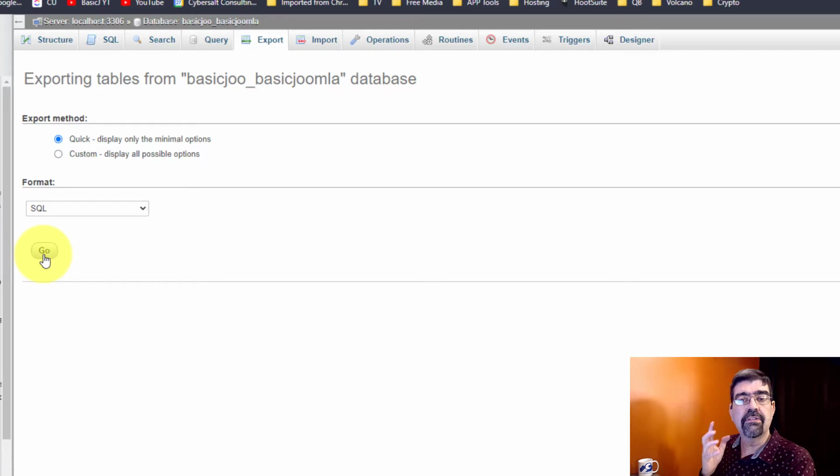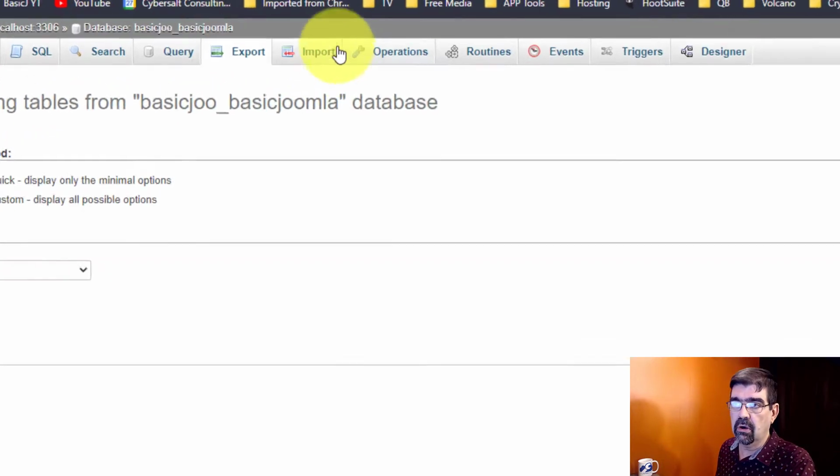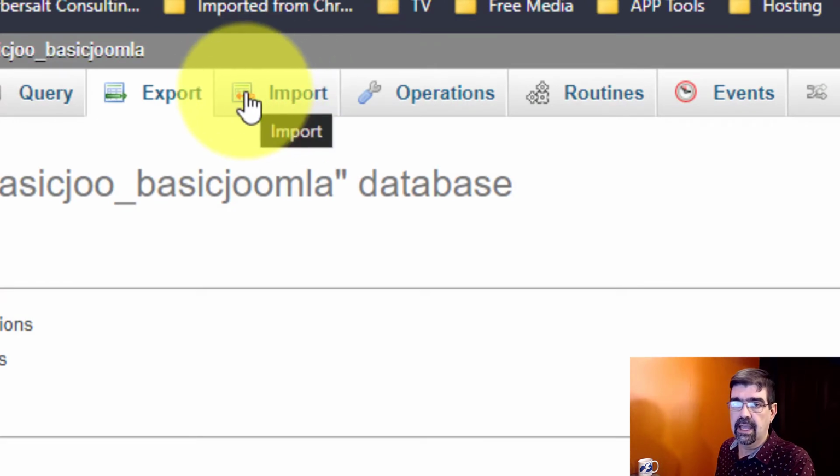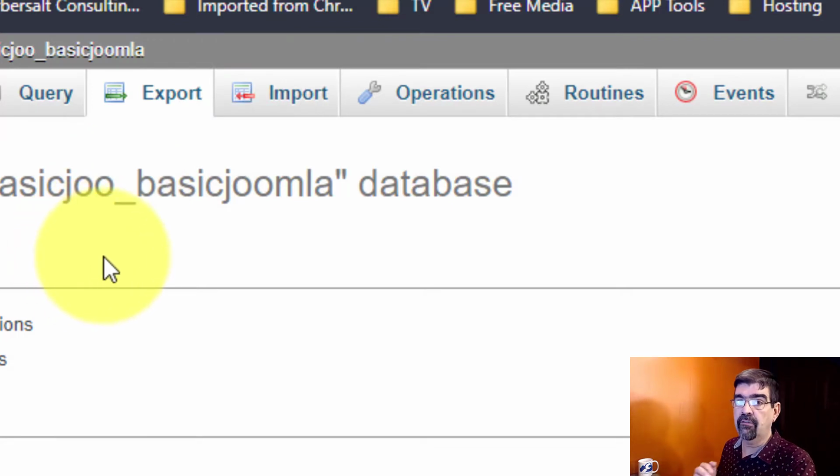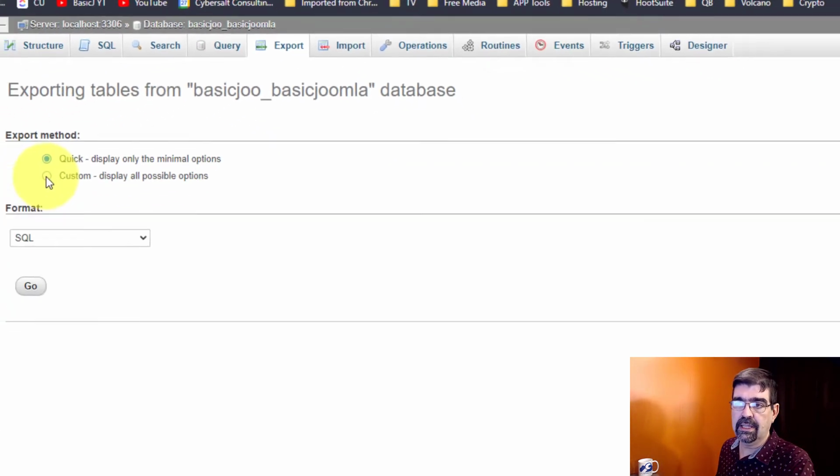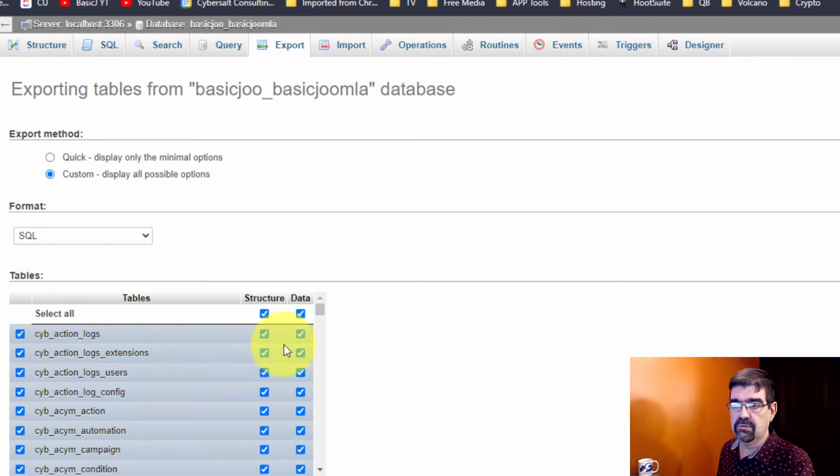Now, if your database is too big, you want to be super careful, because you can download a huge backup of it, maybe if it is 2 gigabytes. But a lot of hosts will limit the file size that you can upload to restore a database if you have to. To do that, you would go to Import up here on this tab, and you would upload the file that you previously downloaded. So keep that in mind. You might have problems if you mess up something on your site and have to upload your database again. That's why in this case, if you're going to make some changes to a table, you might want to just download that table by itself if it's super huge. So just be careful, make sure that you have backups.